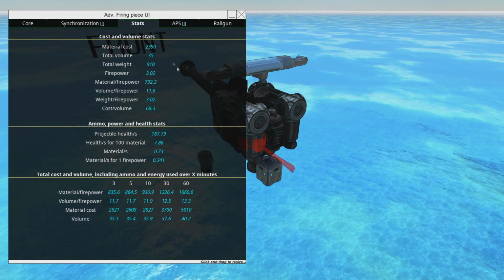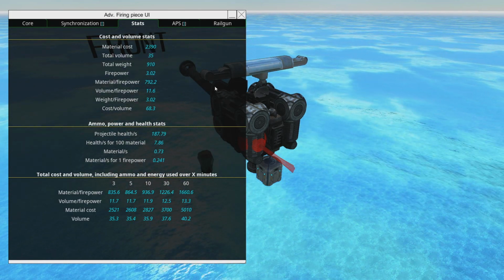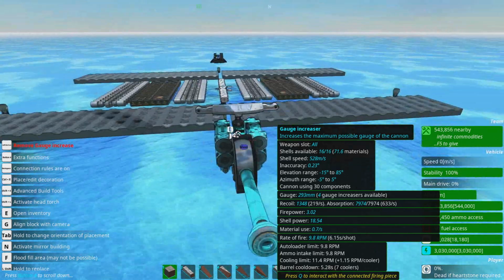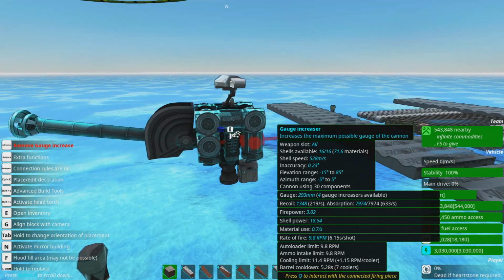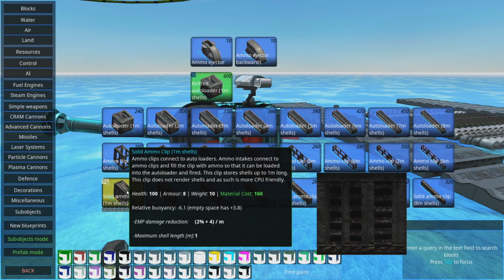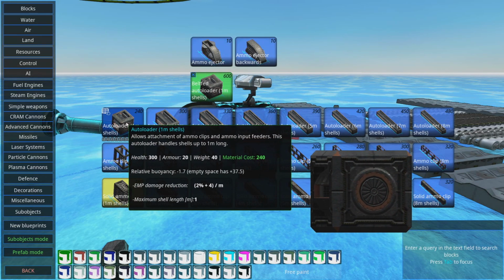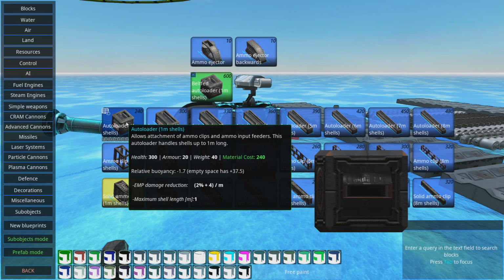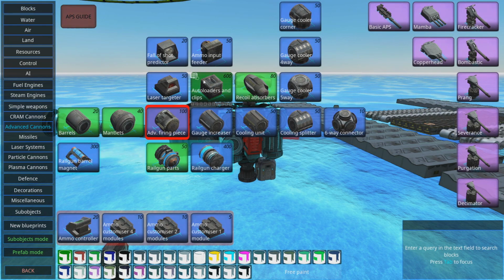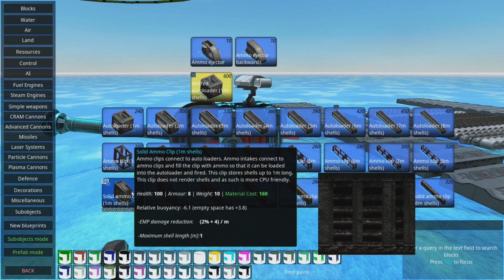It's less than, sorry, the number is right there, 2,390. So I think this might be a better use of the 5-clip Tetris, because the whole point of using as many clips as possible is that clips are much cheaper and lighter than the loader. So here we have the loader. It costs 240 materials and has a weight of 40, which weighs about as much as a metal block. Meanwhile, the clip costs 160 and has a weight of 10.